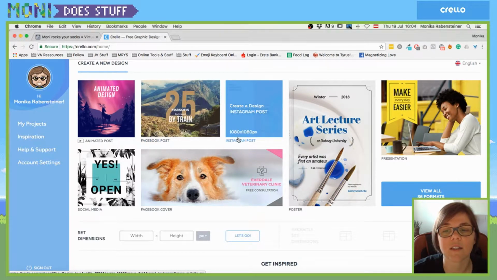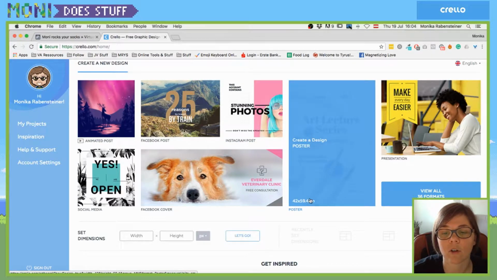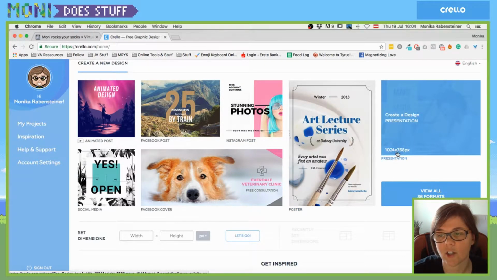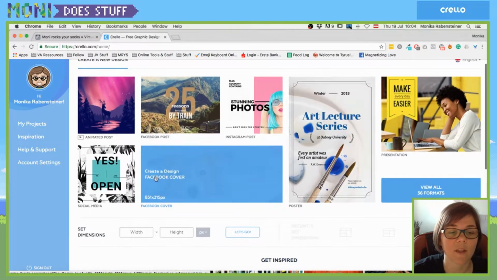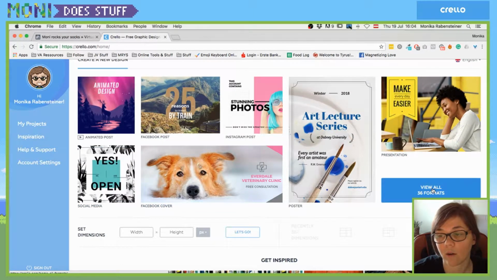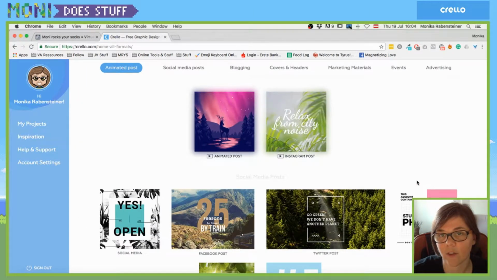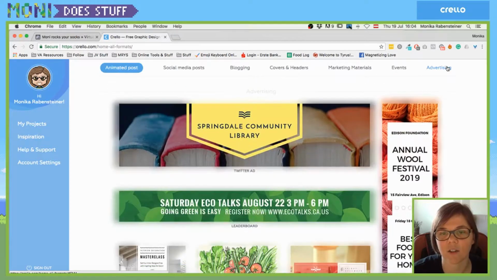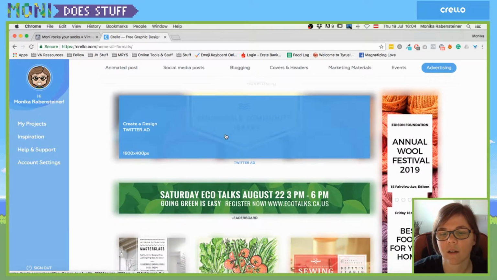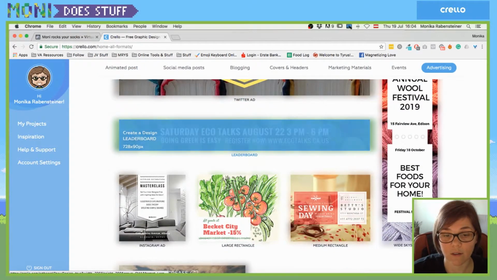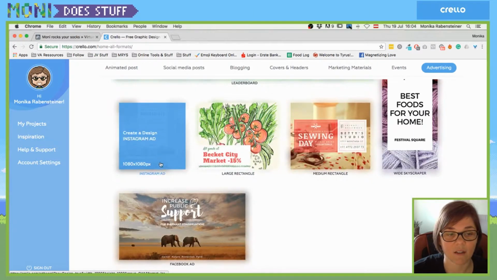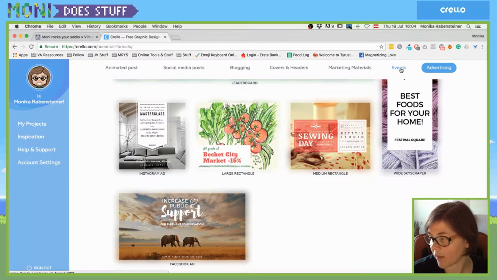You can create an Instagram post, a poster in centimeters, a presentation, and all the awesome things. Of course, there are way more formats, so you can click on that button. At the top, you can see there are different variations. If you need something for advertising, you can just click here, and you can use all the settings for the different kinds of ads that you want to display.